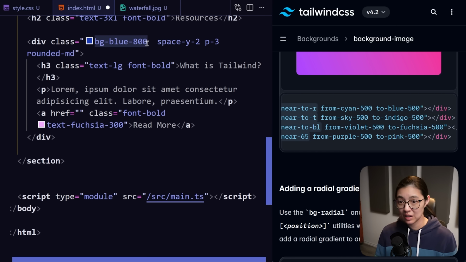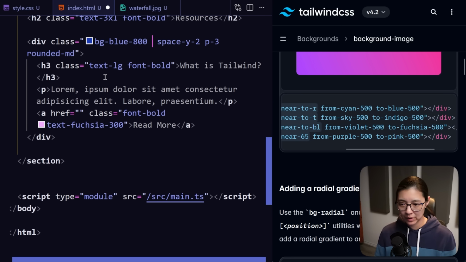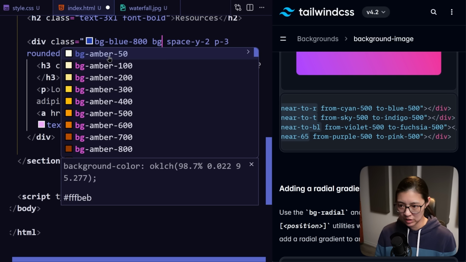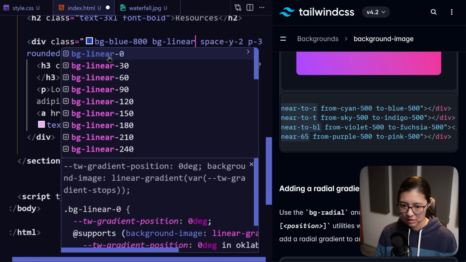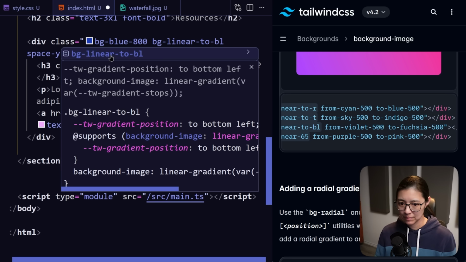This is going to get set on the background color property. Linear gradients are set on the background image property. So it's good to have the background color as a fallback in case something goes wrong with the linear gradient. So we'll say BG linear to BL bottom left.